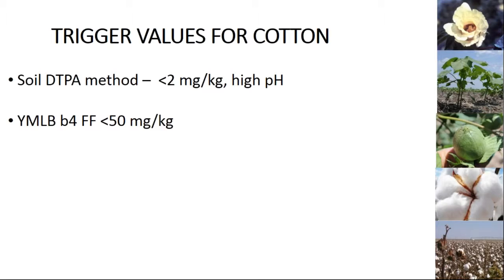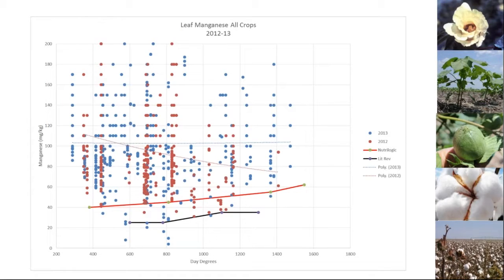Once again, the plant tissue test isn't too bad as a starting point to understand whether you've got low manganese in the plant. As I said, we haven't seen a lot of it in cotton, but we certainly are seeing it in mung beans, and the question is, is it just a matter of time before we get a variety that comes out that is more susceptible? So once again, the plant tissue levels that we're getting would suggest that by and large we're quite a way above what we would say is critical in the plant. So manganese tends to be one of the last ones I go to, with copper. I think you'll probably see zinc and iron problems before you'll see copper and manganese.